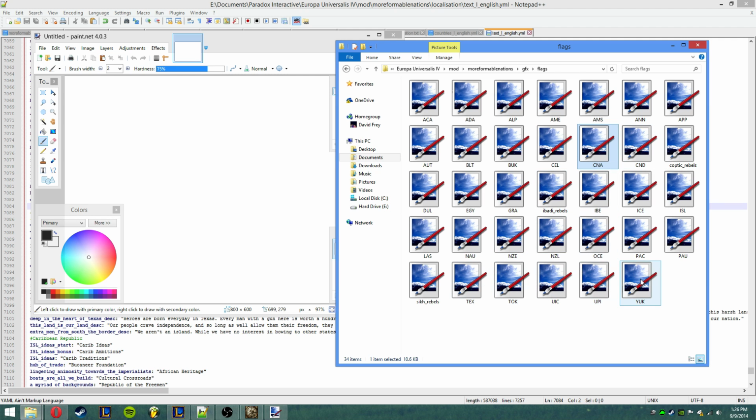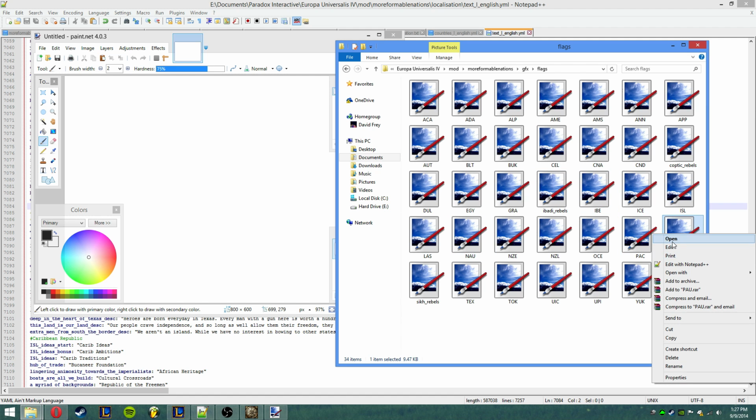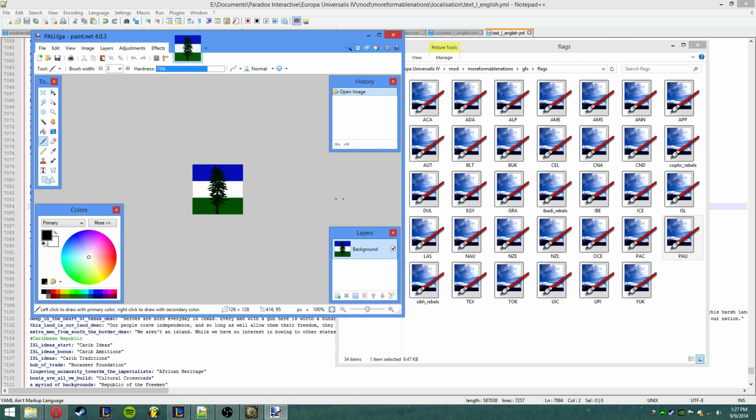So I'm trying to find one here. So let's say for Yukon. Actually, I really like the Cascadia one. Where's that? Here. Open with paint.net. So the only thing you really need to remember about these is that they're saved in a TGA file. You need to have them in a file size of 512 by 512. And then you just save them as the tag name.